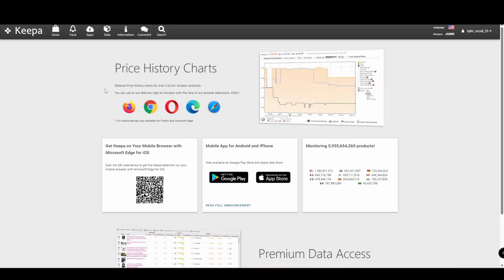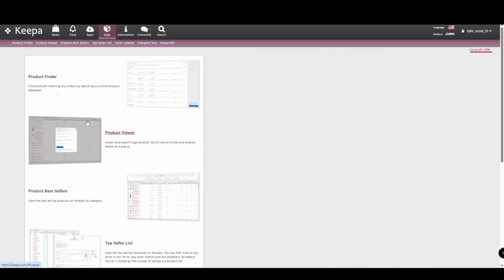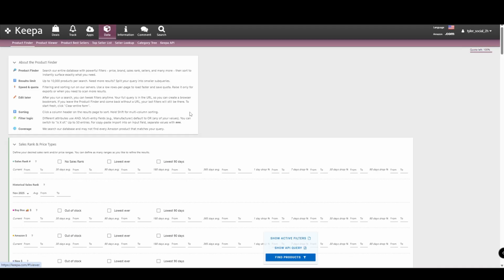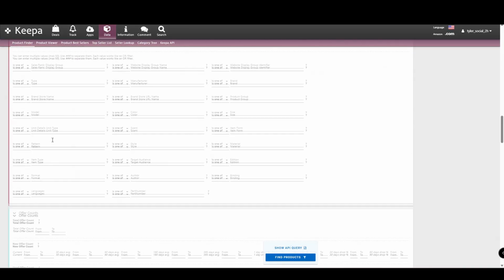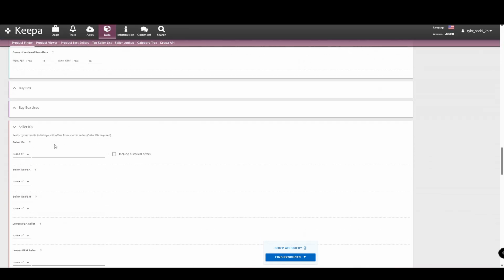All right, so we are on the Keepa site now. Here's where we're gonna go. We're gonna go to Data. We're gonna do Product Finder, and then we're gonna scroll down to where it says Sellers, which is right here, Seller IDs. So I already have all of the sellers from that listing copied, so I'm gonna paste them all here. If you have multiple sellers that are on the listing, you're gonna put their seller ID and you're gonna separate it by a comma. I'm gonna have this blanked out because I don't want to put anybody's storefront on blast.